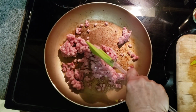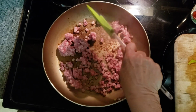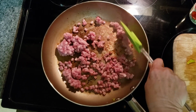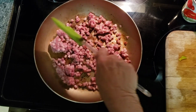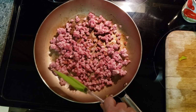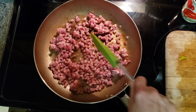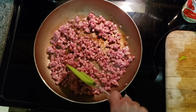Jackson doesn't have to watch his salt. I don't really have to either, but there was a time a few years ago, Jackson ended up in the hospital because his body didn't have enough salt. So I try to not overdo salt. That's why I don't salt anything when I'm cooking.